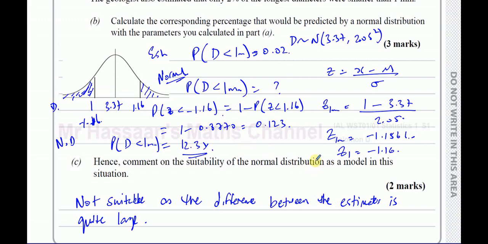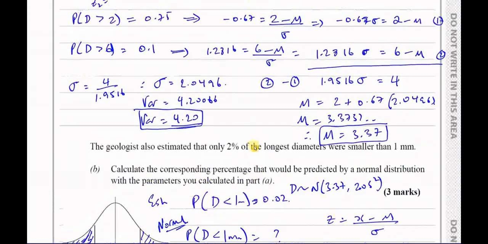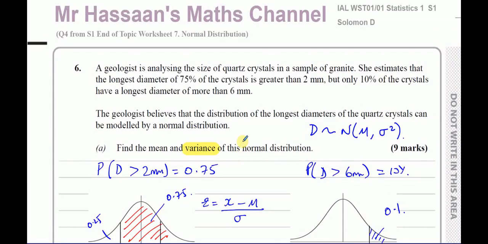So that completes this question, which is question 4 from the end of topic worksheet number 7, and question 6 from the Solomon D paper for S1. Other questions from this particular Solomon D paper, when I get to answer them, will be found in the playlist that will appear at the end of the video.